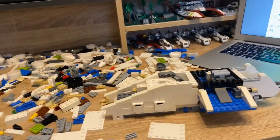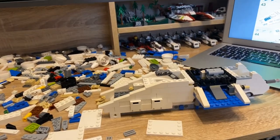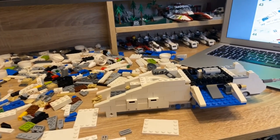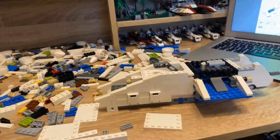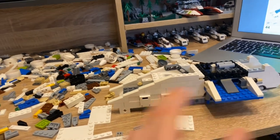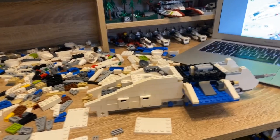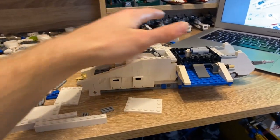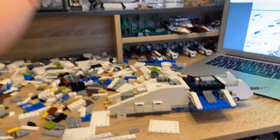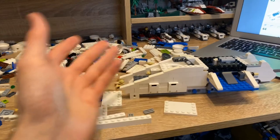Also, I think one thing with parting out, I would definitely say the main issue is you're never going to get a set that's like crystal clear. If it's white anyway, there's a very big chance you're going to get discoloured bricks and stuff like that, unless you do it yourself and make sure that all the bricks are new, but then it will cost you so much money. So with parting out, I just wanted you guys to be in the know. You're going to have to accept some wear and tear on the bricks.